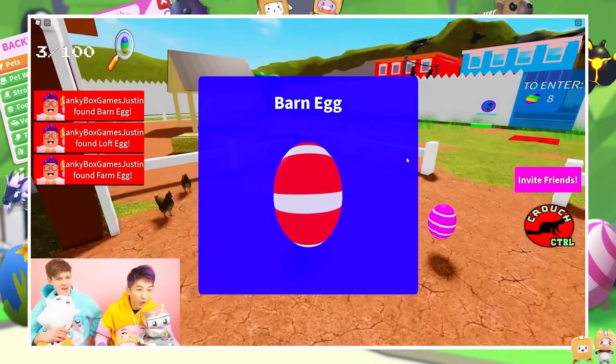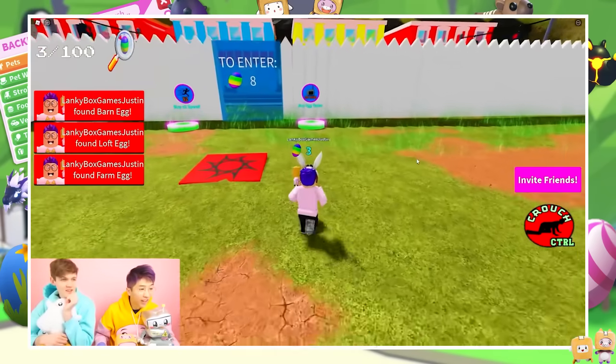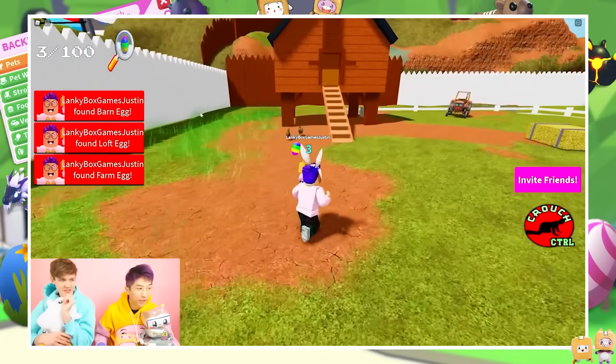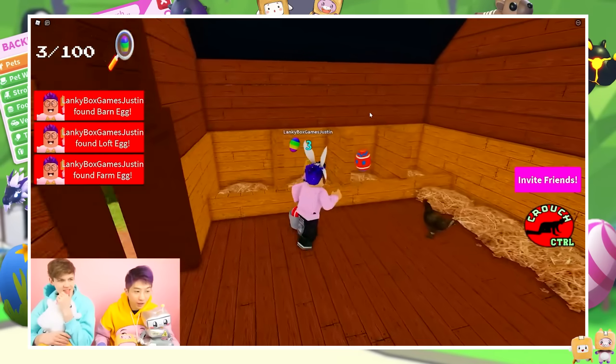We found the barn egg. Awesome. So guys, this map looks pretty big, but I also saw, we might buy this later, guys. There is an egg radar. Whoa, and you need 8 eggs to enter the next area. So we might be able to scan and find all the eggy weggies, you know what I mean? Yeah, this is really cool.